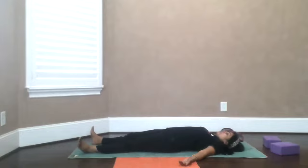Awareness on the back of your head. Gently tuck in your chin, relax the back. Top of your head is relaxed. Forehead, eyebrows, no frowning. Eyes are completely relaxed.